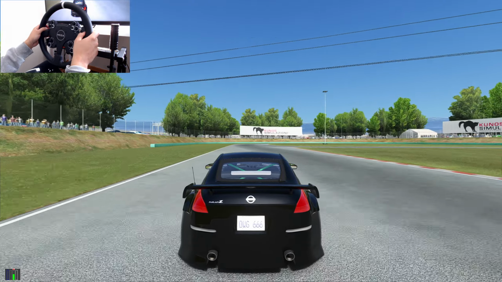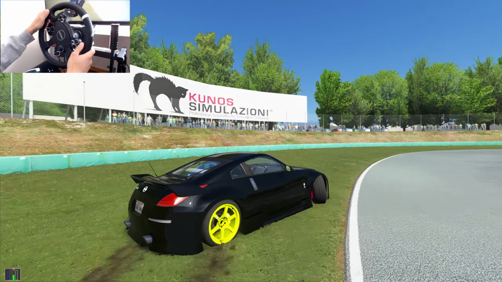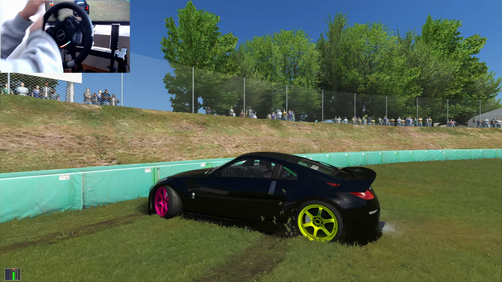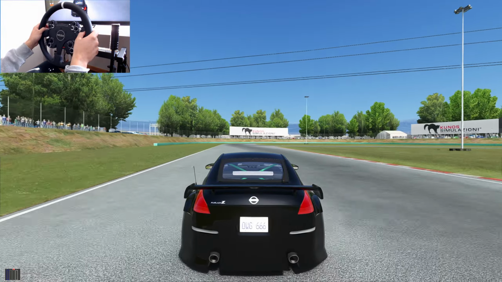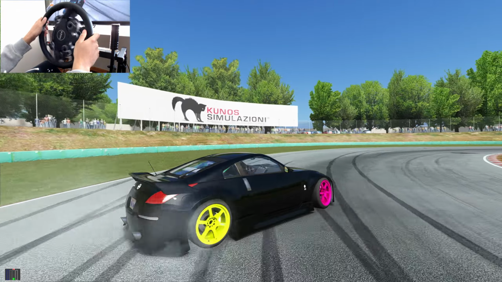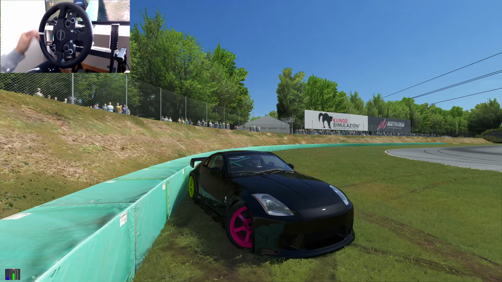Easiest for me. Alright, so this is my first attempt at power over entry. As expected, I drilled the wall, came in way too hot. I'm just going to say this right now. I don't know why the course is set up this way, but for me personally, I could not entry at all into this corner, at all.